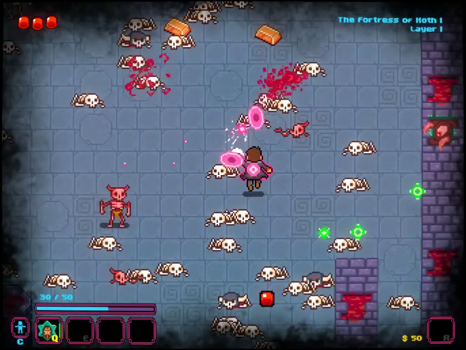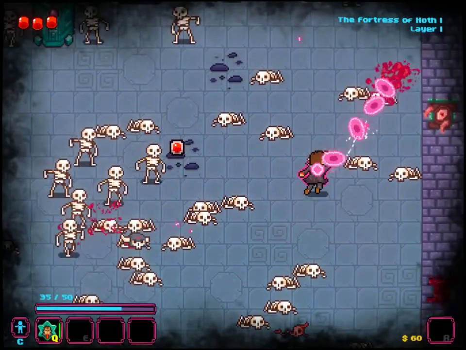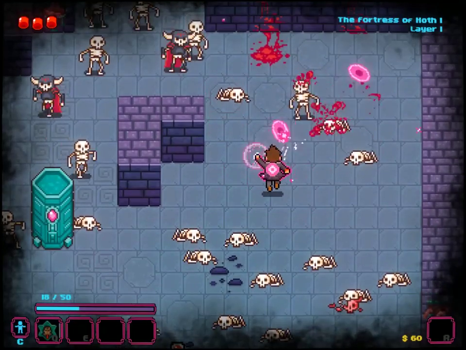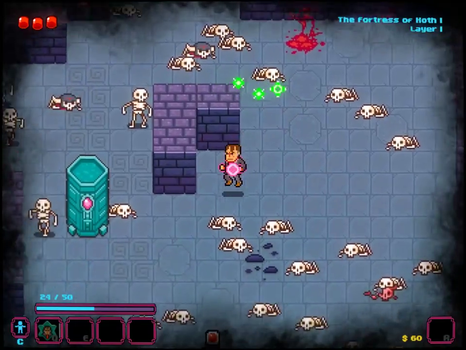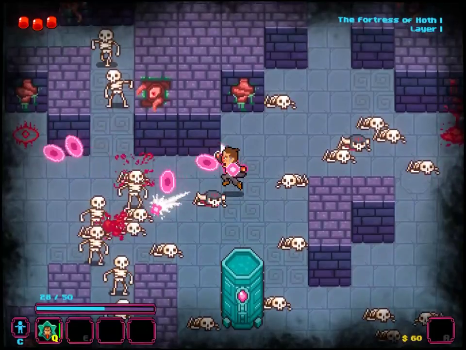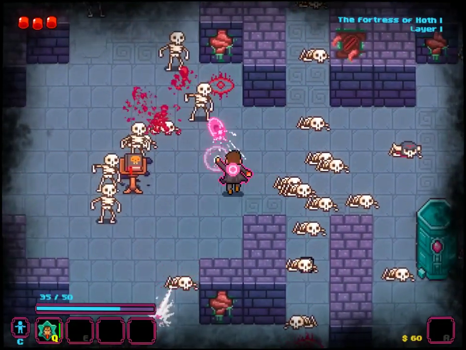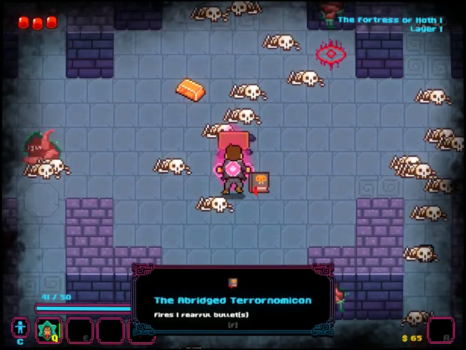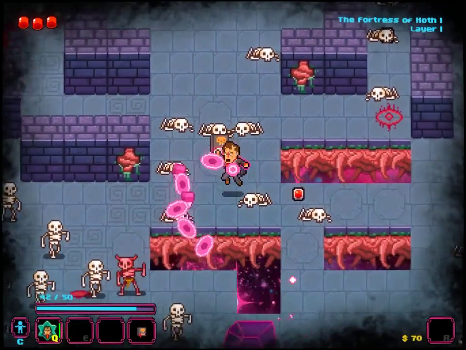Guess I need to consider using my abilities more frequently, especially on a very open level like this one, where you can't really cheese the pathfinding AI. Okay, I gotta find 2 more gold bars, and then we can go visit the... ooh, what's that? Unknown relic? Fires 1 fearful bullet. Yes, this is what I was hoping to find.